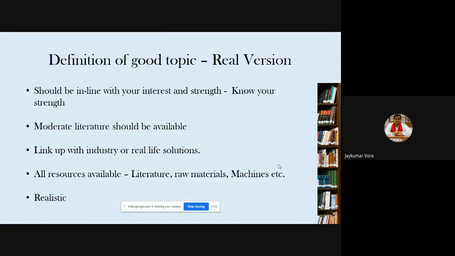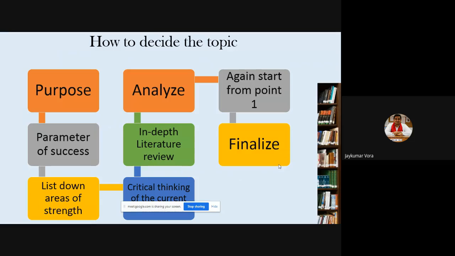So be realistic. Once we know what is a good topic for us, how do we decide the topic? For example, you have decided that you will be working in the field of roads and building, or environmental management. That is a broad area which you decide. Then what is the way in which you decide the exact topic or the title per se, the title definition or the roadmap definition?